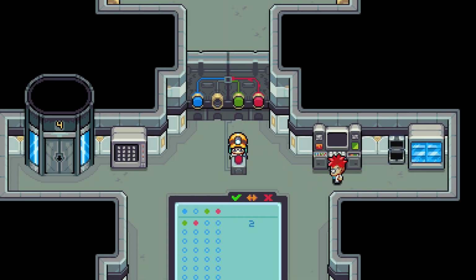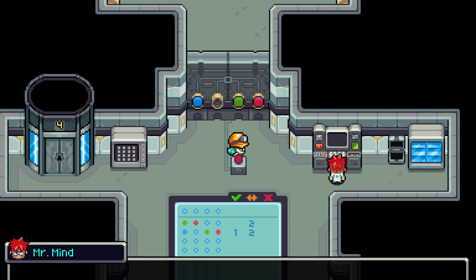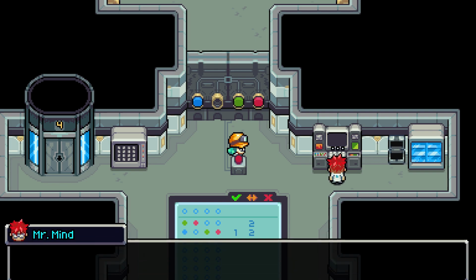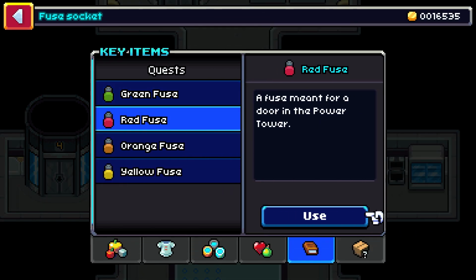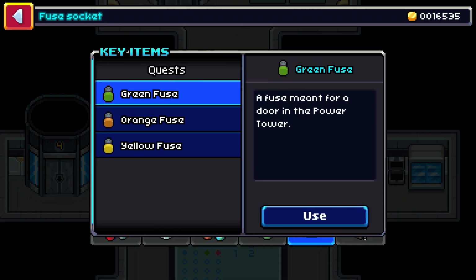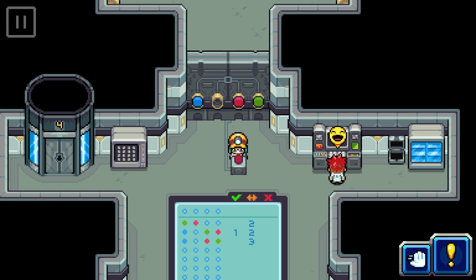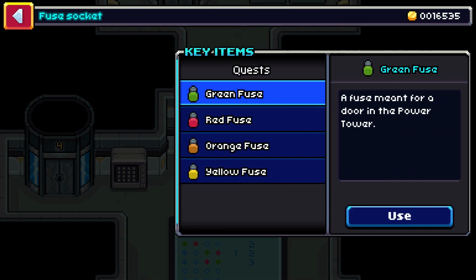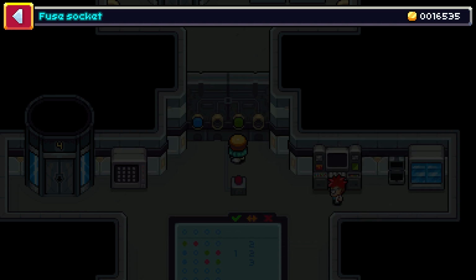I'm just going to position them differently, and I added the blue just because I wanted to speed things up a little bit. So now I have 1 check mark and 2 arrows. That means that 1 color is correct and in the right position, and I have 2 colors that are correct but not in the right position. So I switched the green and the red around, and now it's telling me that none of these colors are in the right position, but they are the correct colors.